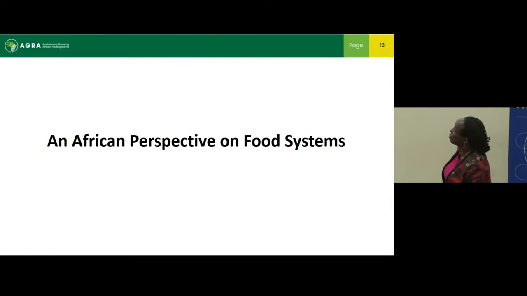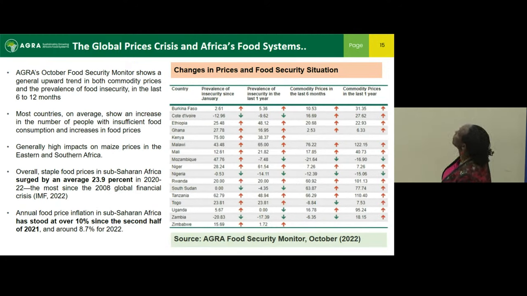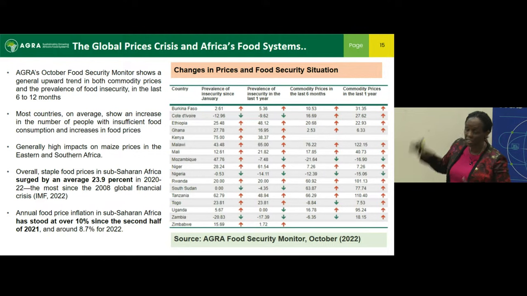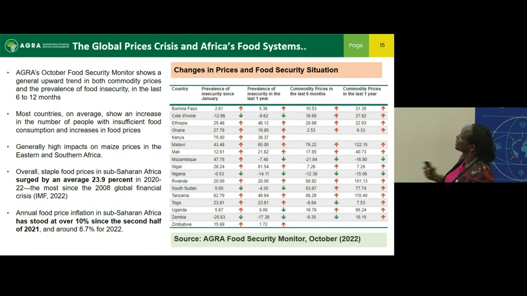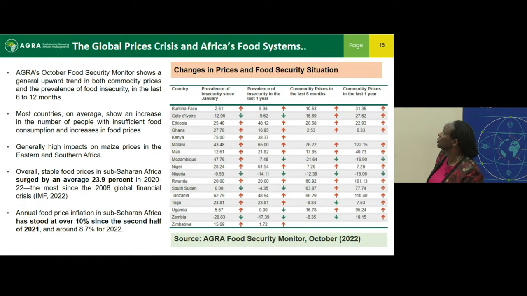So some of the things we talk about, though, and again, I'm not going to go into those African problems because you already know them, but I'll talk about some of the solutions that we look at. We have started monitoring how things are going and trying to advise countries on how they can stay ahead of the problem, especially by monitoring food security. How can we trade better? How can we prevent export bans from within ourselves? How can we increase intra-African trade? So my institution does some of that to ensure that countries are staying on top of what is happening, have information around where food is, and we're in some cases able to intervene and help countries understand that creating export bans creates more problems for countries.